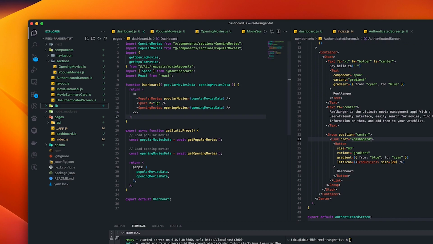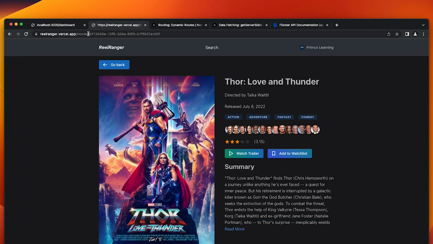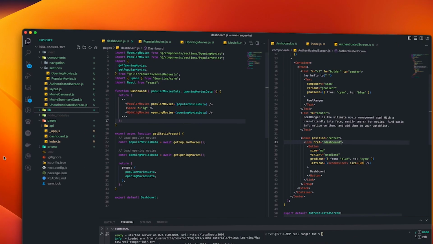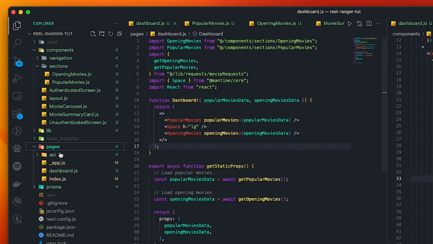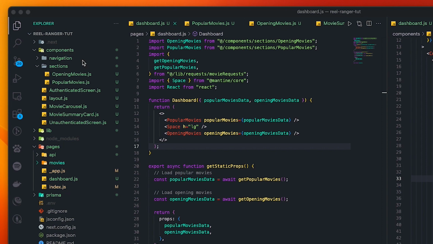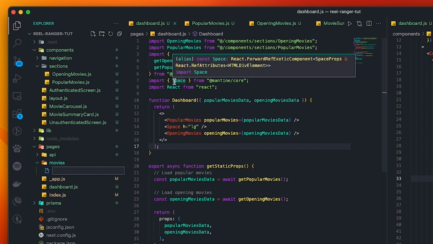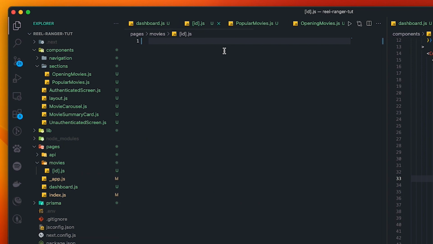So how do we create this sort of route? So we have /movies and /our ID, our dynamic ID. So we go to our pages folder, and we create a folder called movies. Okay, so create a folder called movies, and under movies we are going to create our dynamic route. So how do we do that? So right under movies, we're going to create a file with square brackets. So it's going to be id close the square brackets .js, and boom, we are good to go.